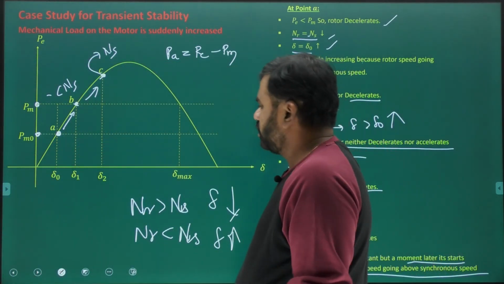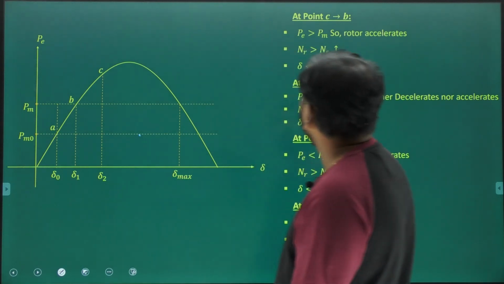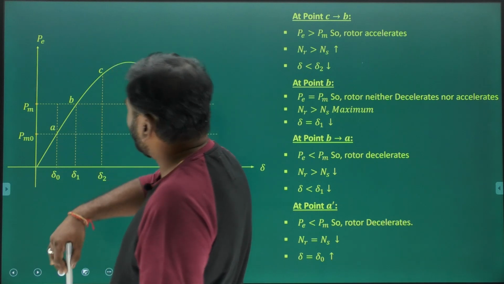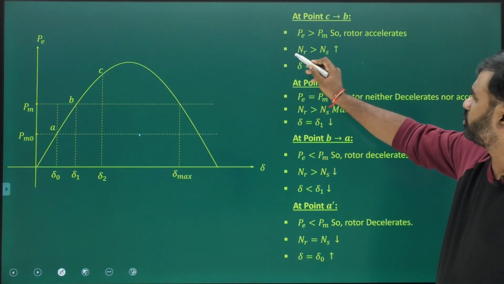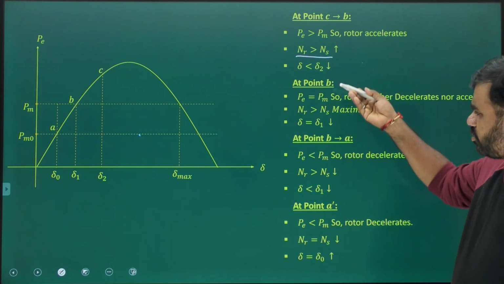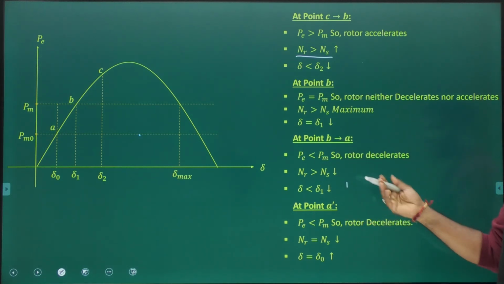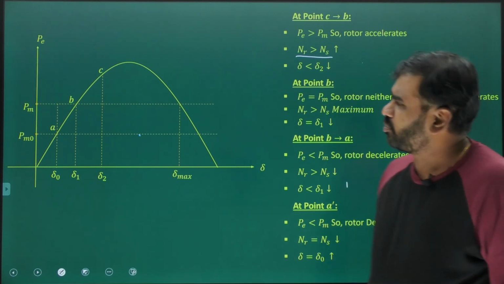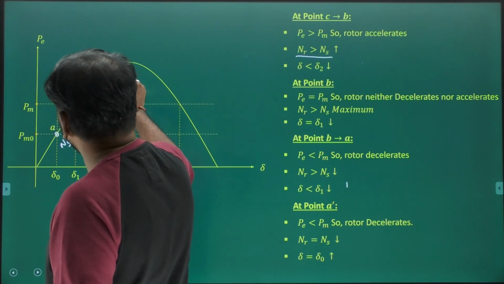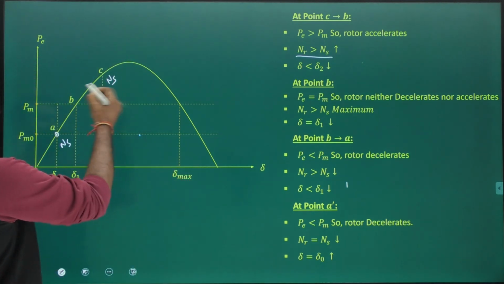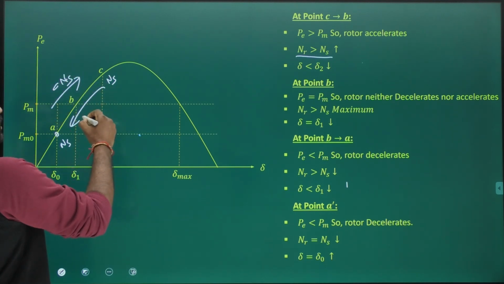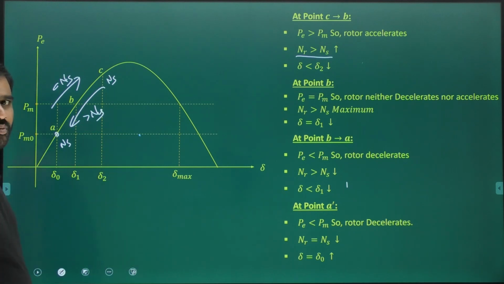And if you notice later at C to B again, because earlier was the forward journey, now it's a backward journey. Again rotor speed is what now? Greater than synchronous speed but increasing trend. Load angle is decreasing at point B and again B to A and finally at A. So that means the rotor speed is here synchronous speed and here synchronous speed. And in the forward journey it is less than synchronous speed, a minimum, in the backward journey greater than synchronous speed, a maximum. At point B I am talking.